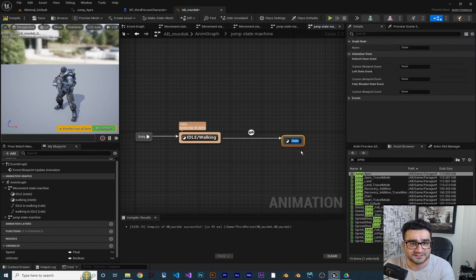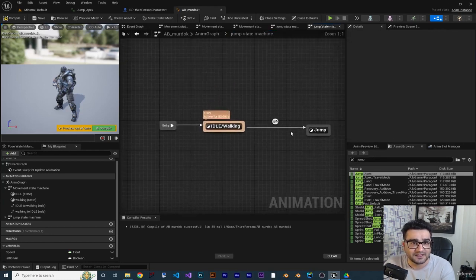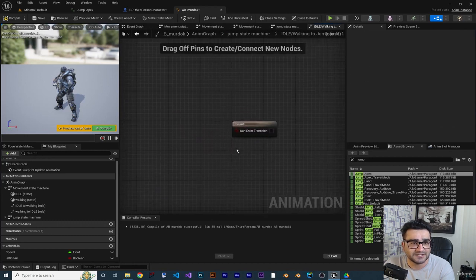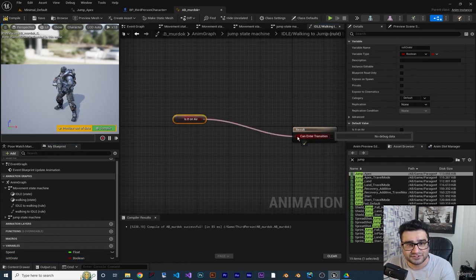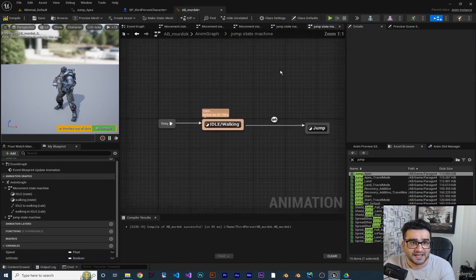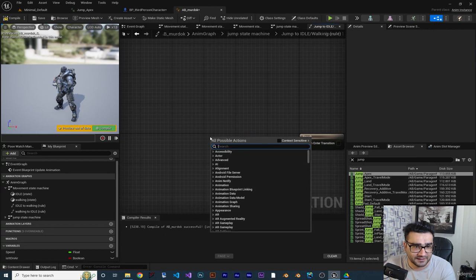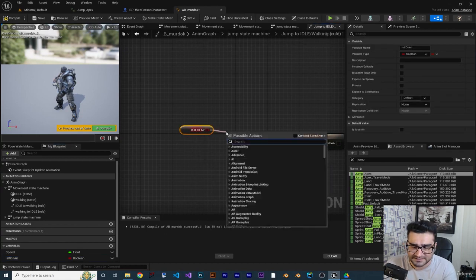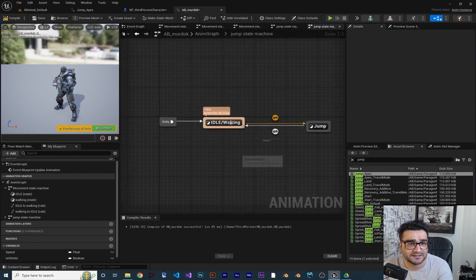So let's just add another state and call it jump, okay? And in this jump, we want to use this jump animation, for example the animation jump that we searched for in the last video. Let's just connect it here. And for the statement in here, again, we can use the is it on air, okay? If it is on air, just go to the jump animation. And if it's not on air, let's just get it here. If it's not true, it means it is on the ground. So stop the jump animation and go back to idle or walking, right?